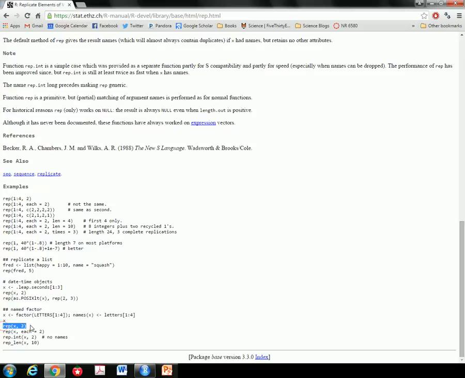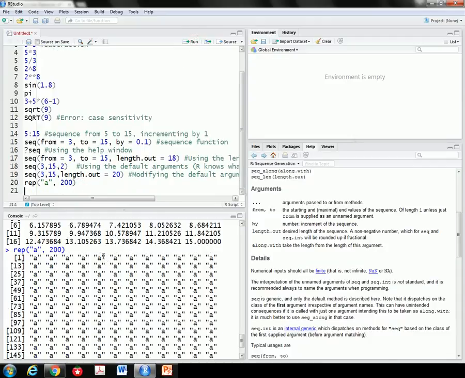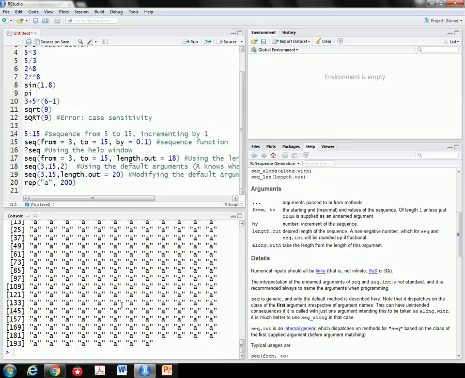So for example, down here. Okay, let's actually just copy that. Control C. I'm going to come back to my RStudio, and I'm going to use this function. Now let's see. I said I wanted to repeat the letter A, and so to create a character here, I just want to surround the letter A with these quotation marks. I think I said 200 times. It's a lot. It's probably going to take up my whole screen, but let's try this. So rep A 200 times. There we go. I repeated A 200 times.